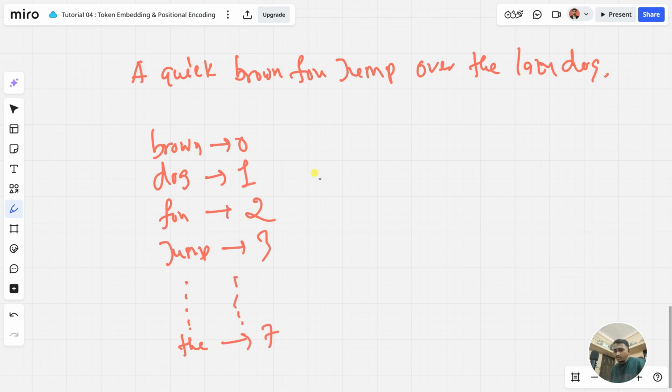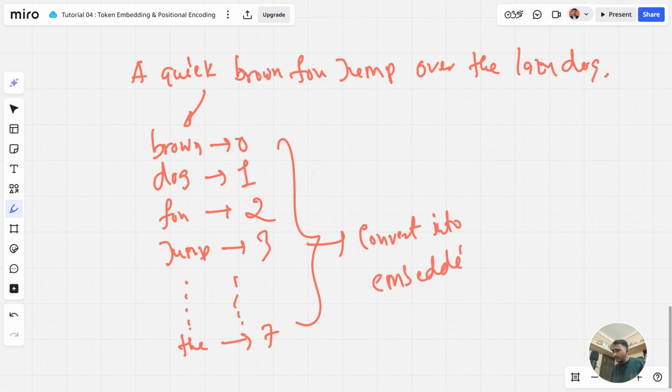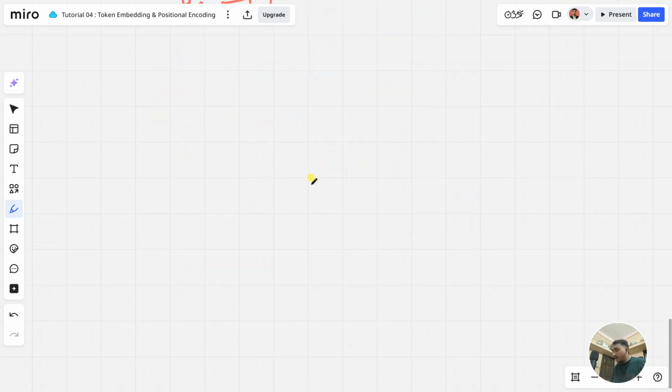So what you actually do, we need to convert them into some kind of embedding vector right now, because we first tokenize this sentence into words, sort them alphabetically, and then assign some kind of token ID here. Now we need to convert them into some embedding vector. In the case of embedding, it's nothing but one kind of lookup table. We have one embedding weight matrix.